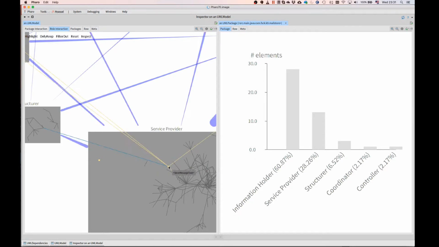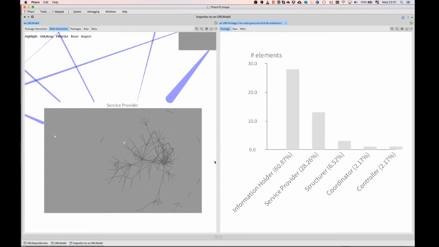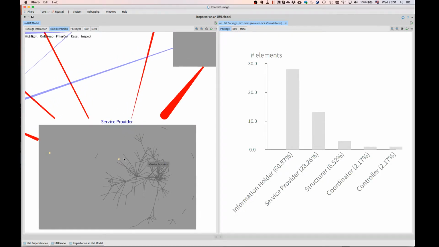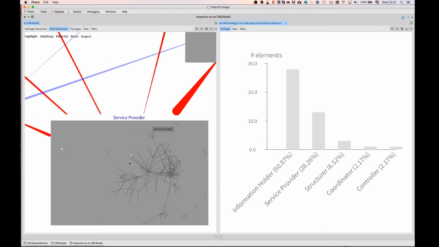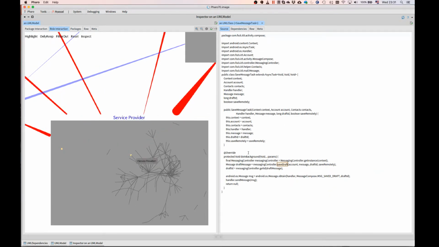I want to focus on the save of the email, and in K9 I think emails are the notion of message. So I will click on that one, and I can already see that there is a function named doInBackground which does the save draft.